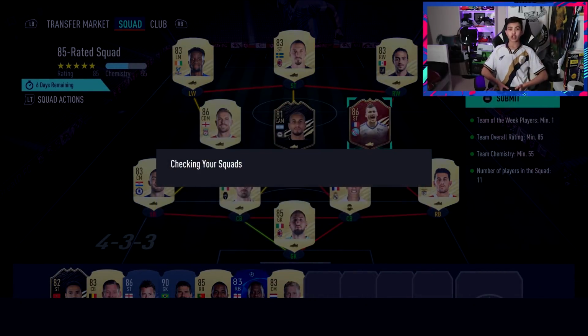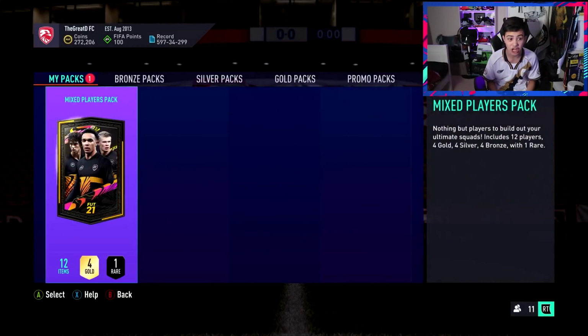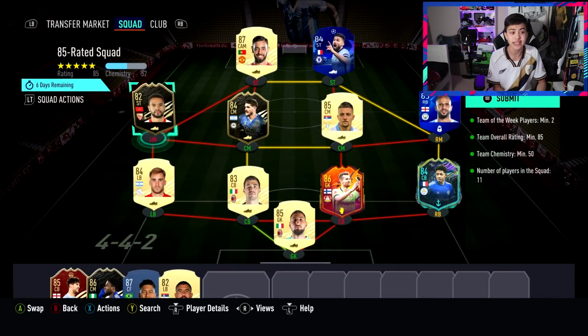Oh my god, guys, this is mad. This is actually mad. Because, oh my god, this SBC costs a mil, guys. This SBC costs a mil. This is another 85 rated squad. He needs two team of the weeks. And yeah, I'm using the goalkeeper that I'm using already. But yeah, Fofana, even Carl Walker, Bruno Fernandes. Yeah, these are the players I'm putting in.